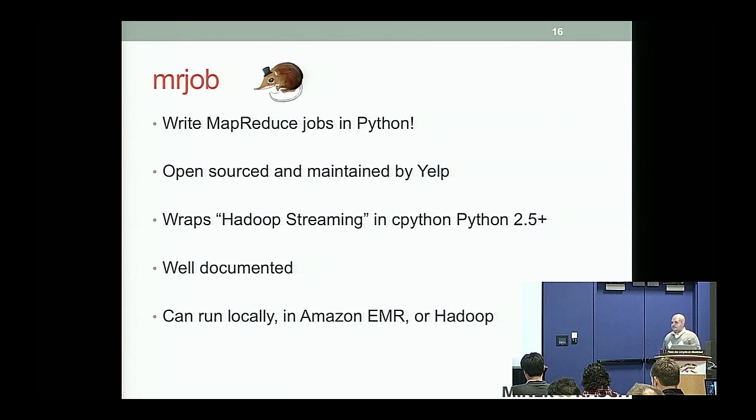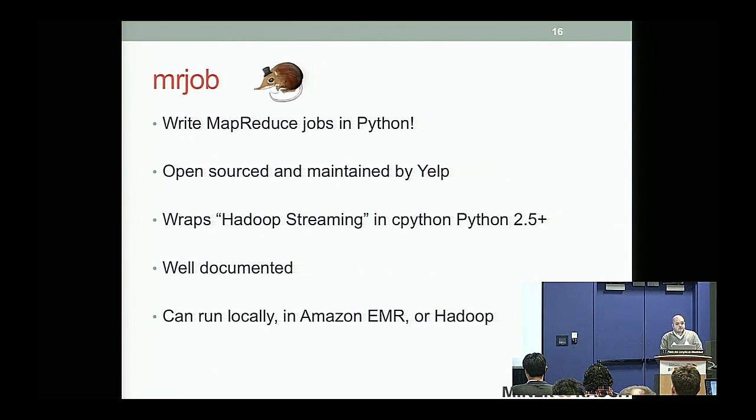Mrjob, so I originally called it Mrjob, and then I heard somebody call it Mrjob, and I just thought that was really cool. So I continue to call it Mrjob, as in, MR is Mr., right? So you write MapReduce jobs in Python, which is pretty cool. It's open source, maintained on GitHub, and it's maintained by Yelp, which is almost one of the champions of Python on Hadoop. They do a ton of Python on Hadoop stuff, which is pretty cool. So I follow them quite a bit. And like I said, it wraps Hadoop streaming, and it uses Python 2. So there's no Python 3 support yet.